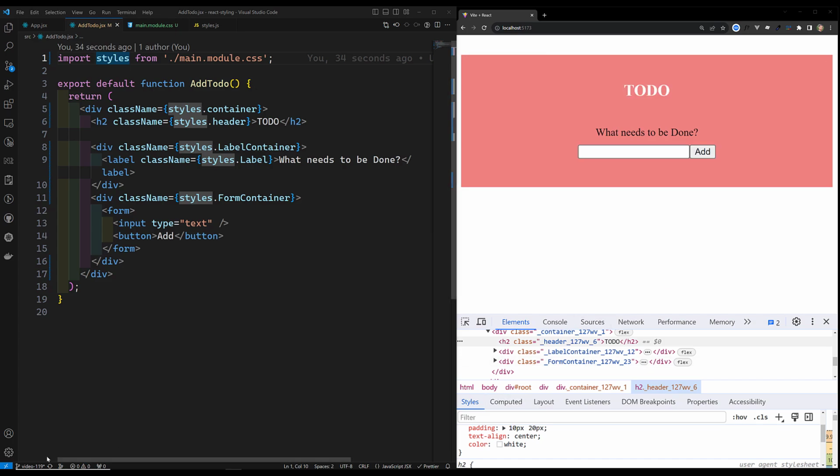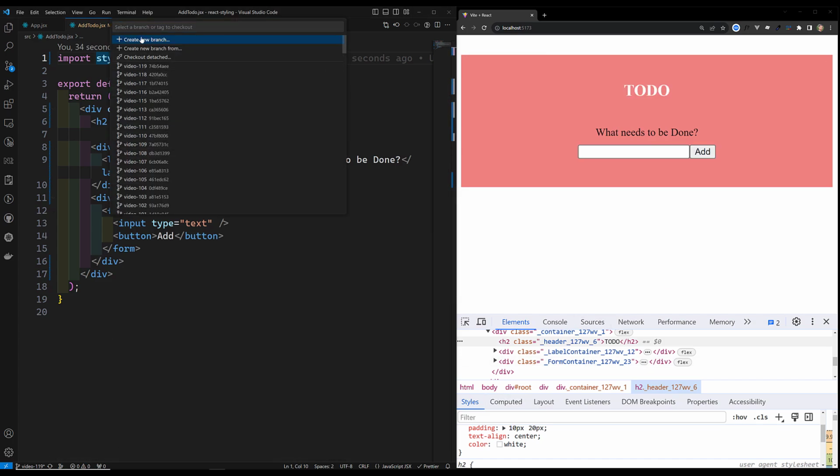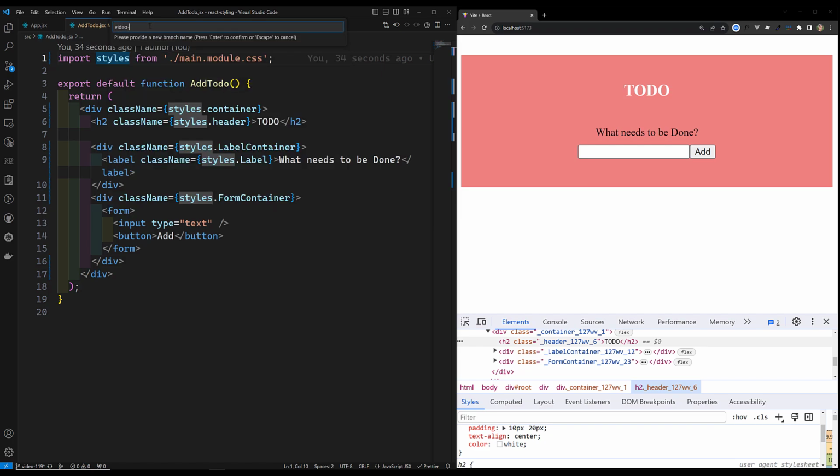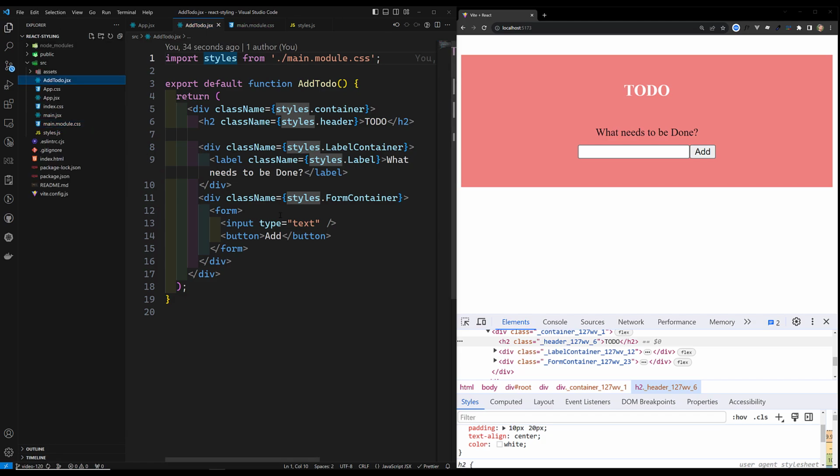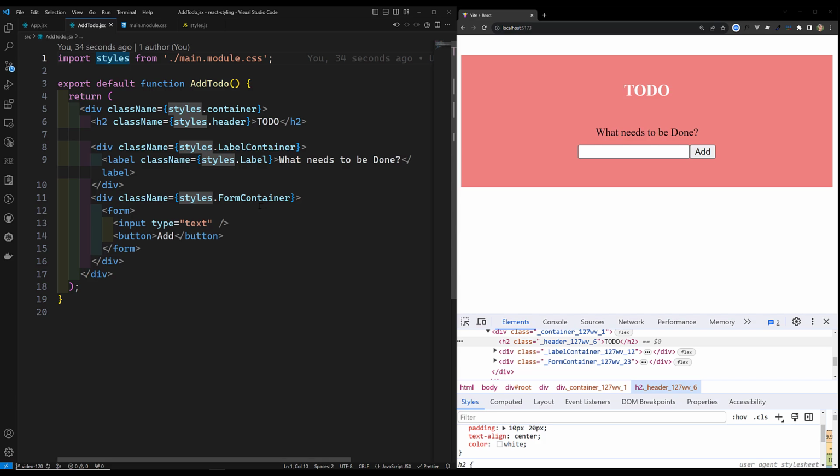What I will do is, I will commit this entire code in a new branch, that is video-120. So we have reached 120 in this React series, and I will commit this entire code, that is nothing but CSS modules. Whoever wants to refer to this code, the GitHub repository URL is provided in the description below of this video, so you can have a look at that.